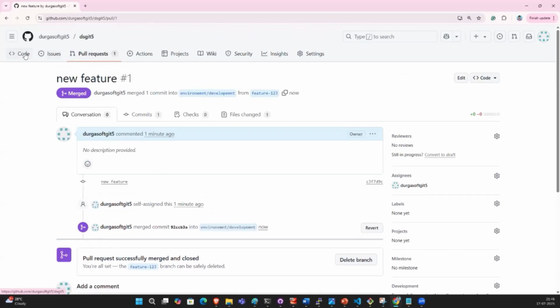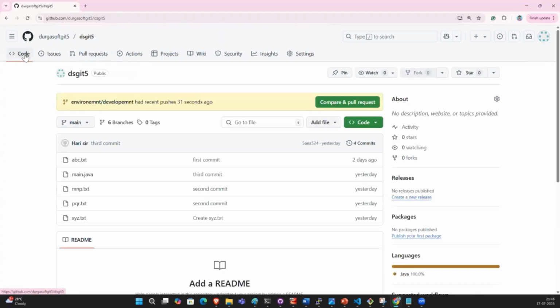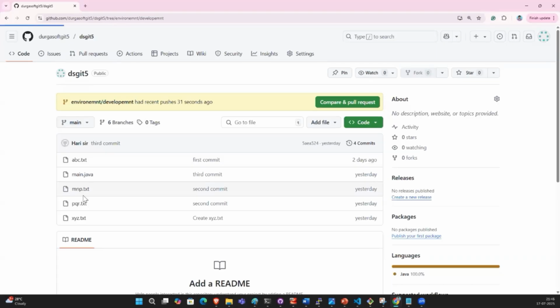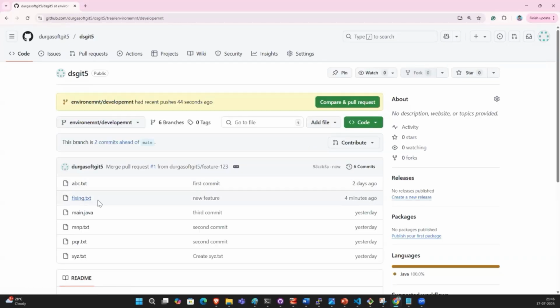Now go to code, main branch. There is no fixing.txt in the main branch. Now look at the development branch. Is it there? Yes. Now what will you do?